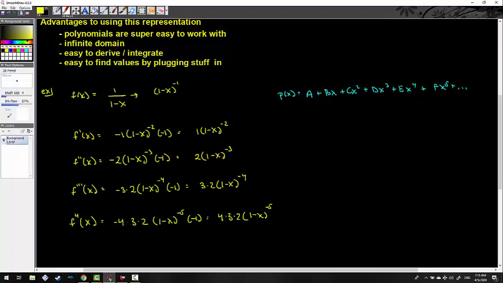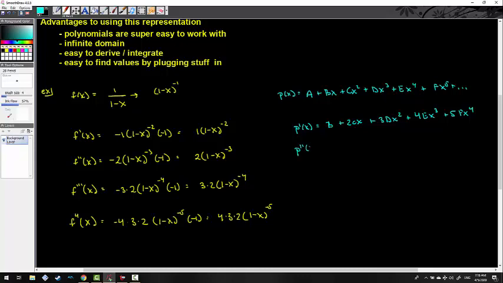Okay, so now that I've derived the actual function, let's take a look at what the polynomial would have derived into. So the polynomial here, p prime of x. Well, remember, all the letters of the alphabet, except for x in this case, are constant. So when I derive this, the a is going to go away, giving me b plus 2cx plus 3dx squared plus 4ex cubed plus 5fx to the fourth. And again, I'm going to try and keep them as lined up as I can because there's going to be some association that happens here.